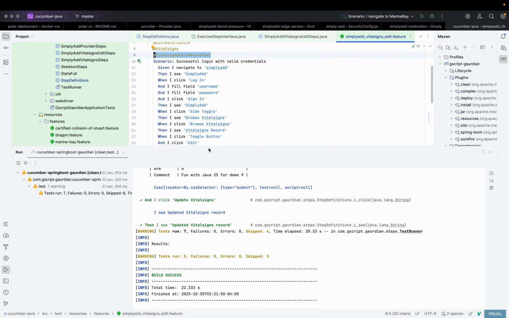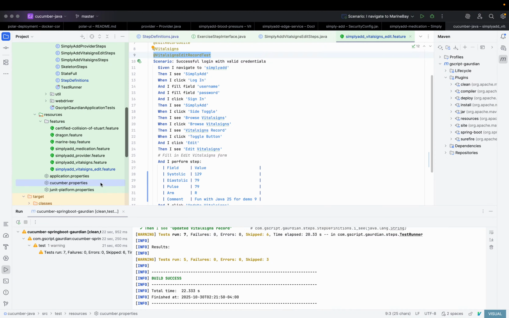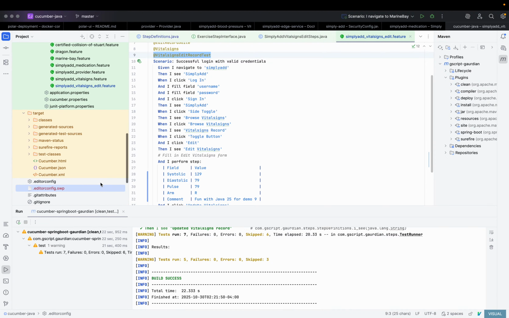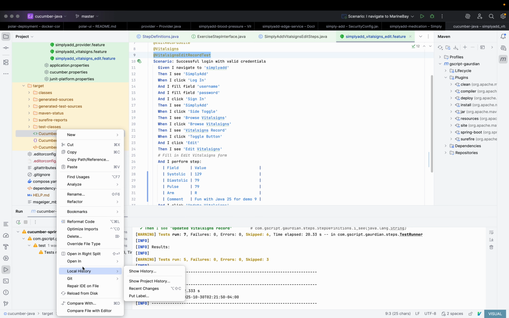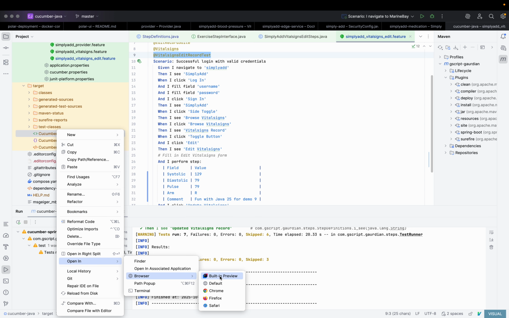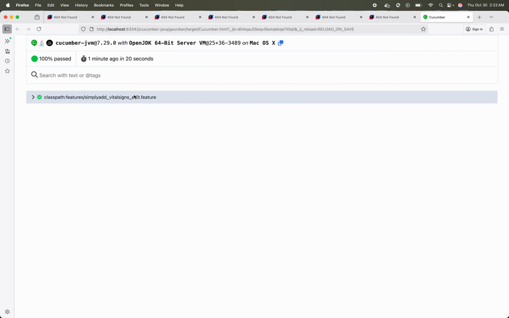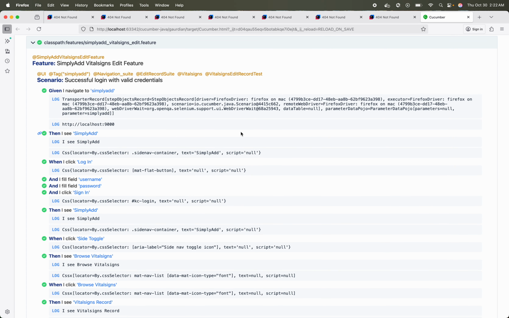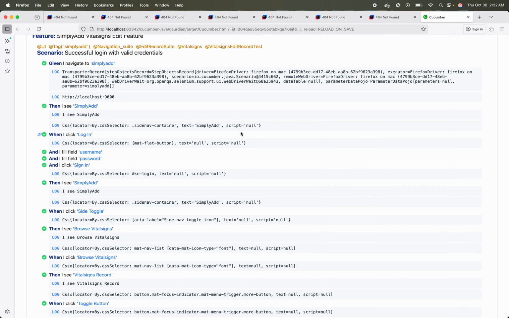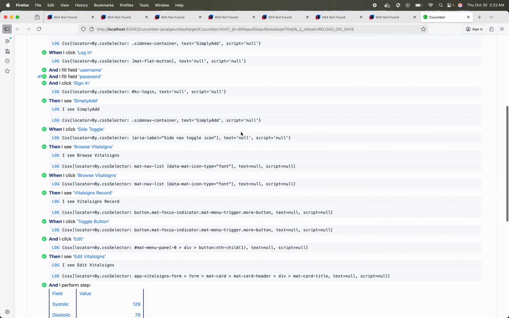We'll check out the Cucumber report. Firefox. And this has the steps for updating a vital signs entry.